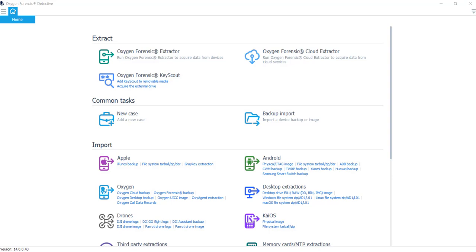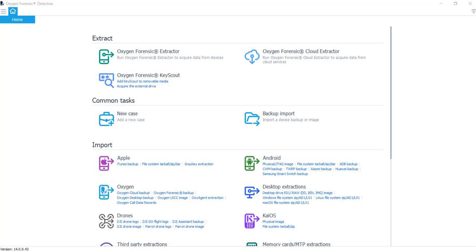The Android ADB backup is, like I said, a very common method, but the issue with this Android backup is that many of the newer applications that are out today do not allow backing up, so you're inevitably going to miss some artifacts if you're doing a standard Android ADB backup.